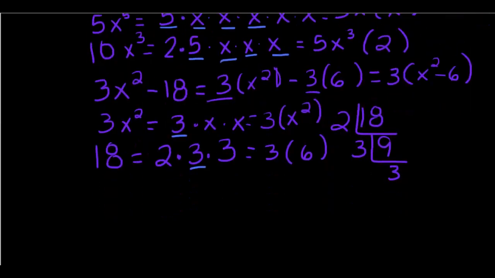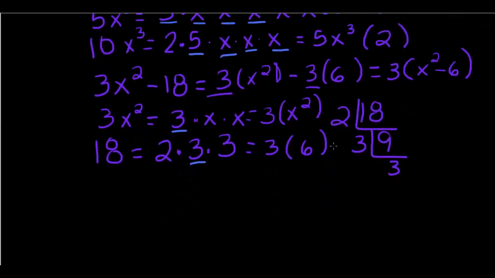Some of you might remember this from Algebra 1, and you might not have to go through this whole process and might be able to identify the greatest common factor right away. If that is the case, that's fine. You can go from here to here in one step. Don't worry about it. You don't have to show all of this work. If you're struggling, then I do recommend that you go through all these steps so you don't get confused.